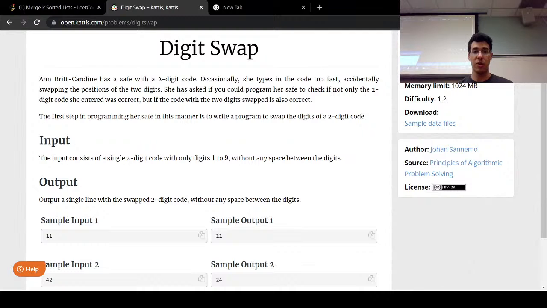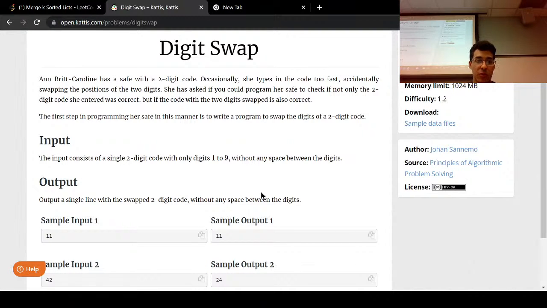All right, so what's the problem asking you again? Digit swap. Anne Britt Caroline has a safe with a 2-digit code. Occasionally, she types in the code too fast, accidentally swapping the position of the 2 digits. She asked if you could program her to check if not only the 2-digit code she entered was correct, but if the code with the 2 digits swapped is also correct.